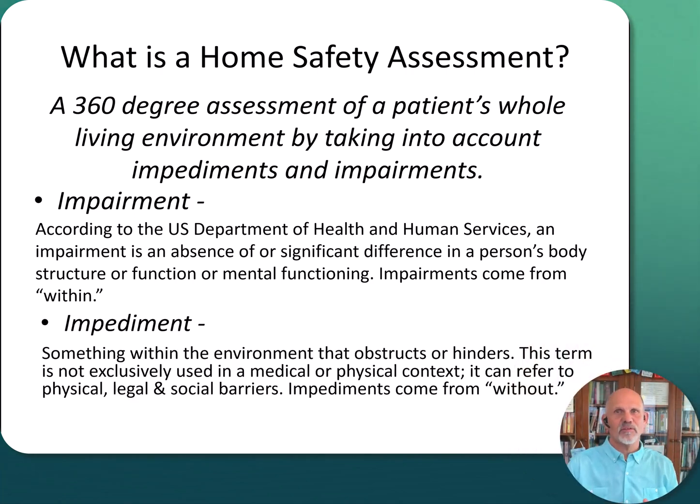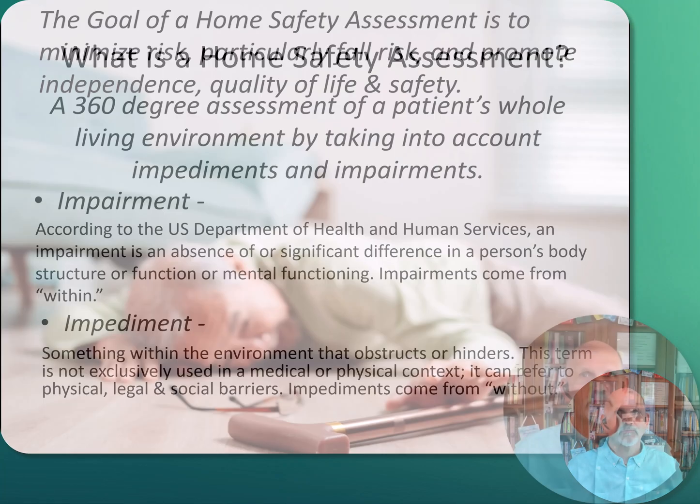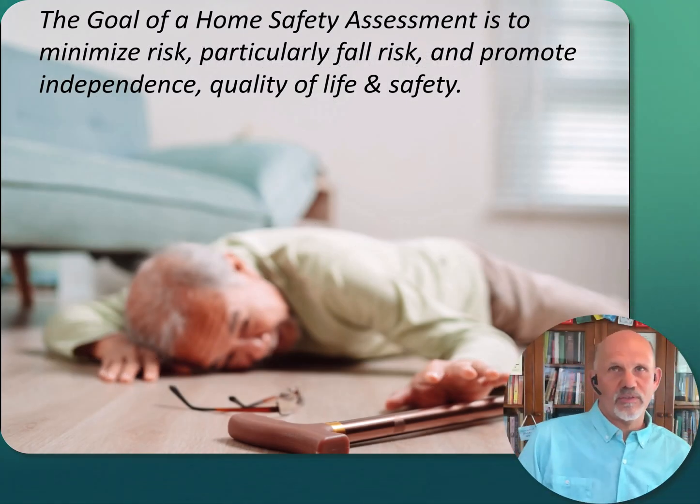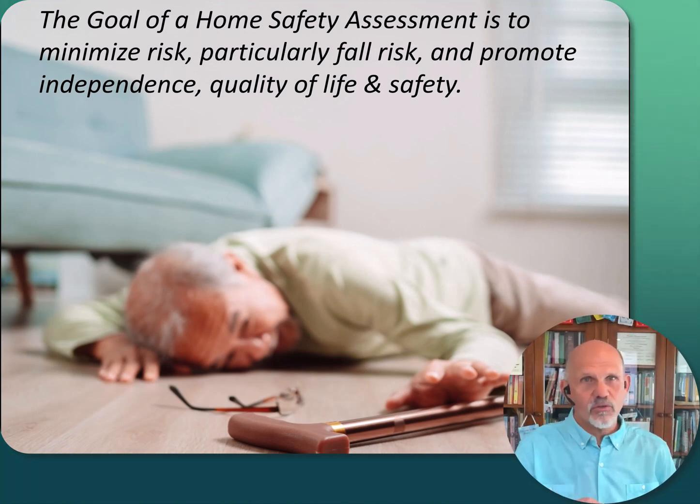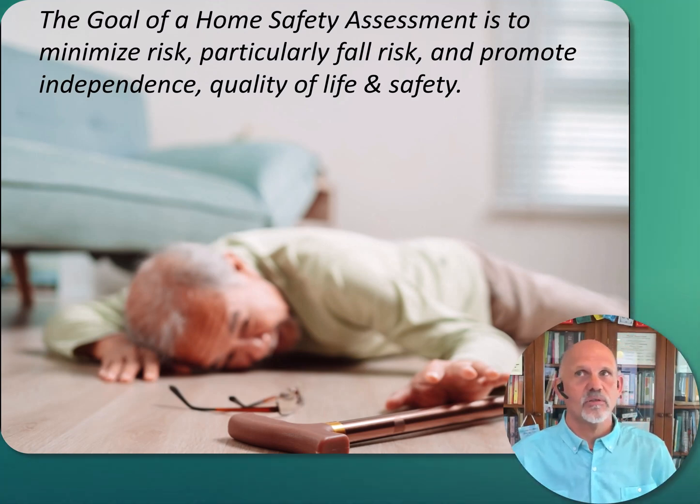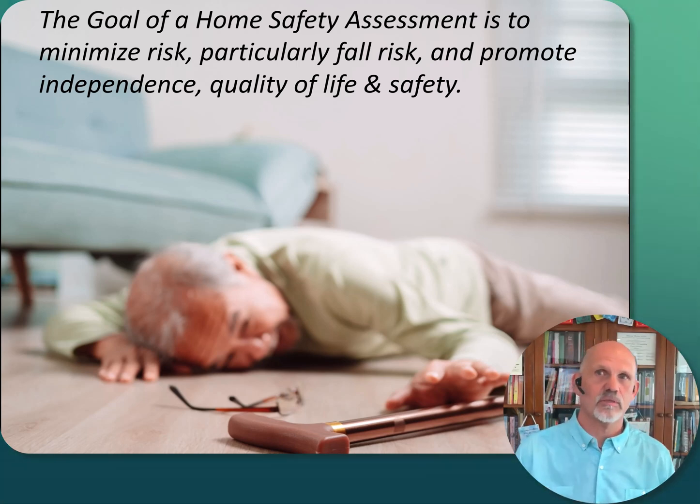Now, impediments, on the other hand, is something within the environment that obstructs or hinders. And this term usually has to do with built environments, like a set of stairs or a door that's not wide enough, right? But it also involves legal barriers, educational barriers, social barriers. It has to do with things that are keeping people from operating at their optimal level that come from outside themselves. So the goal of a home safety assessment is to minimize risk, particularly fall risk, and promote independence and quality of life, as well as safety.